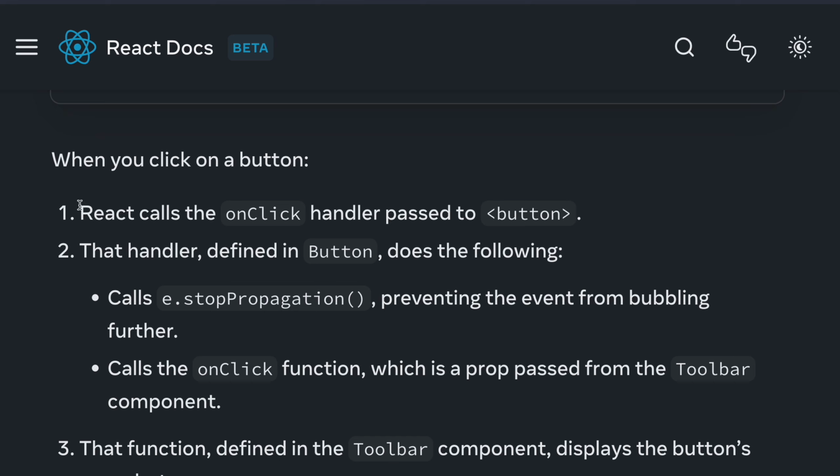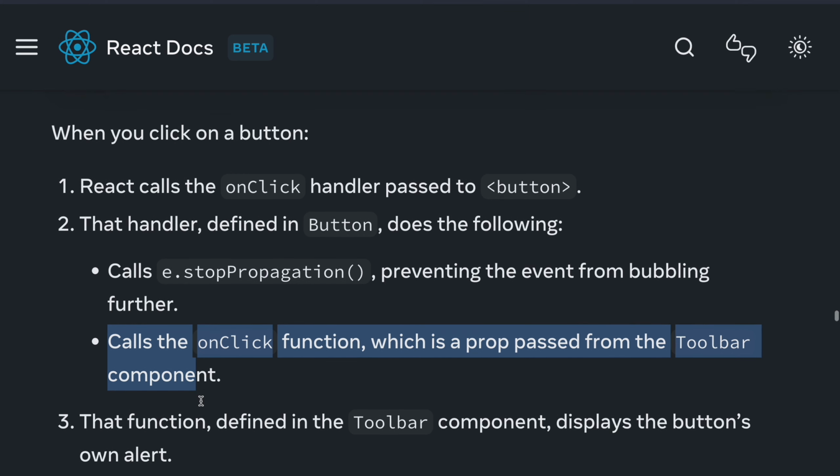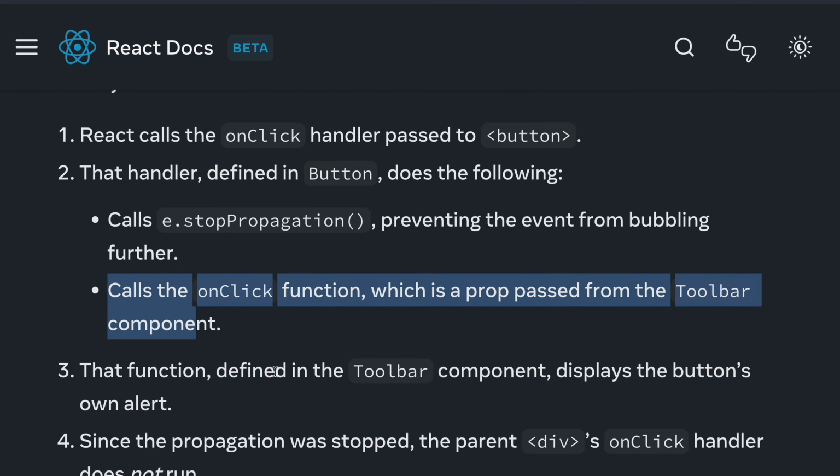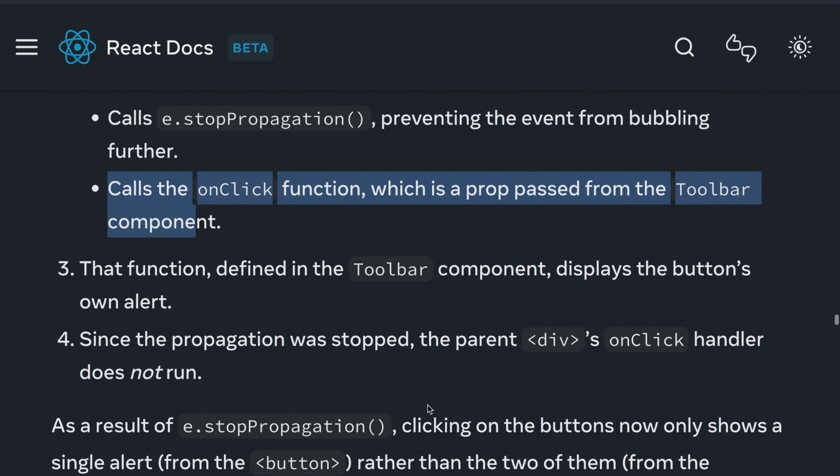When you click a button, React calls the onClick handler passed to the button. That handler defined in the button does the following: it calls e.stopPropagation(), which prevents the event from bubbling further, then calls the onClick function, which is a prop passed from the Toolbar component. That function defined in the Toolbar component displays the button's alert.